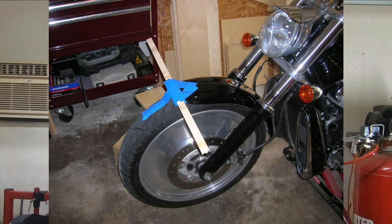So the first thing I did, put the bike up in the air, I checked my steering stem. I made sure my steering stem was adjusted within spec, checked those neck bearings, went over the bike from the front to the back, just to be safe, just to make sure I didn't miss anything. Everything checks out. Now, the cheapskate in me says this tire's fine, it's got tread, there's nothing wrong with it.